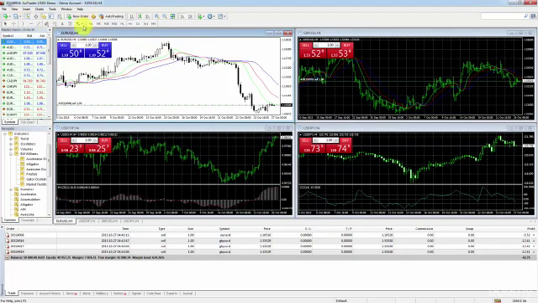What else do we have? So we've got the time frames here, we've got some markup tools, and once again, we'll be customizing all of this to suit your specific requirements and your trading style.